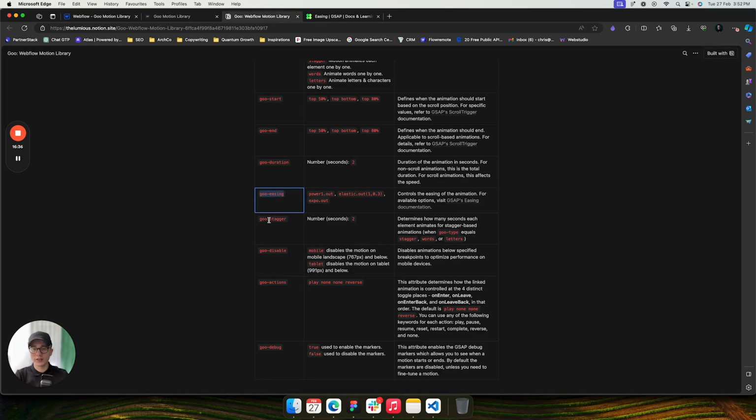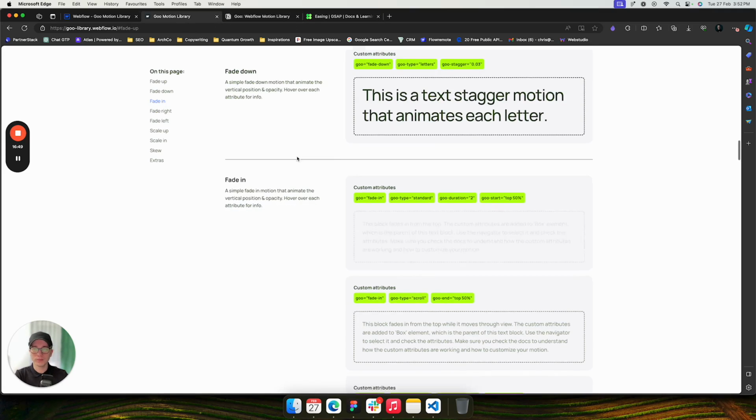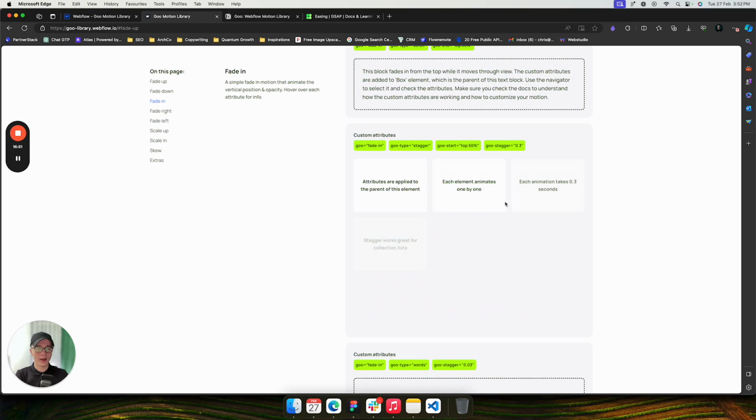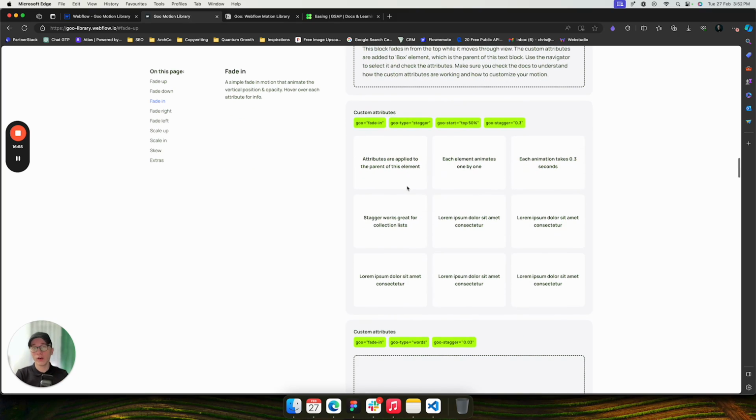Now the very next one is Goo stagger, and this is the duration of every single animated item in case you're using the stagger animation type. What I mean by that is, let me go back to this quick demo. We have this stagger animation. Every single element within a collection list or within a group of elements animates one by one.